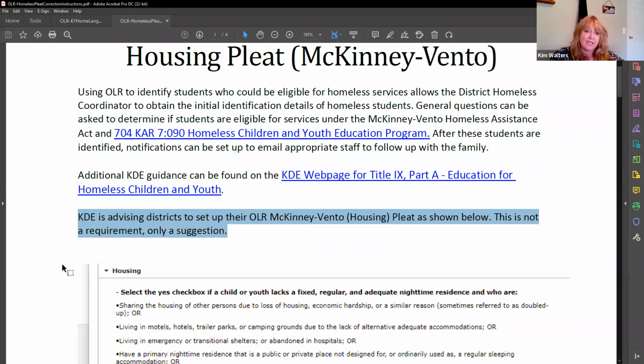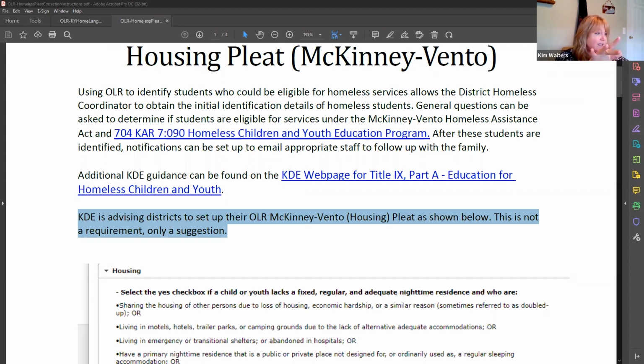It actually is a new one. We've kind of gone through and changed the questions, but this is just a suggestion. This is not a requirement. So when we're sending this to you, we'll go over it. But if you have another way of doing this and it follows all the rules and you're happy with it, you do not have to change this.